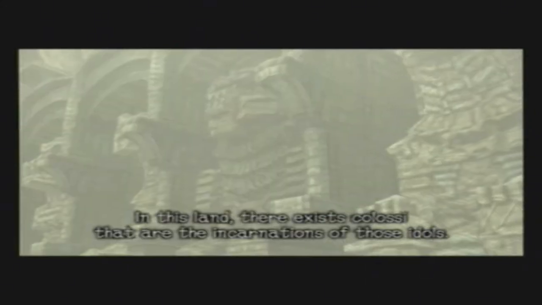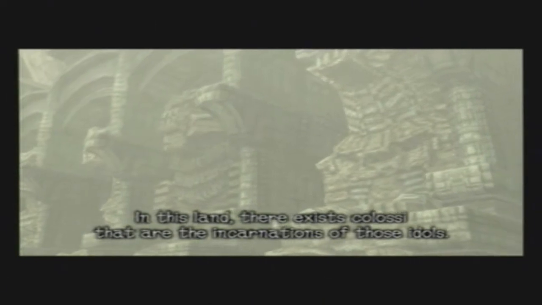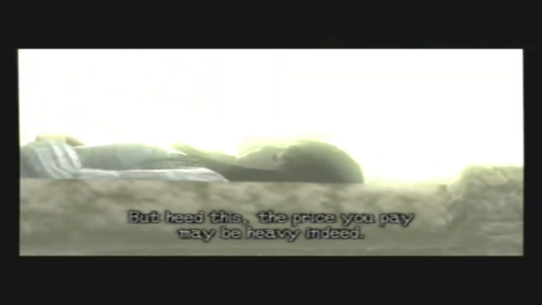In the Shrine of Worship, Wander meets Dorman. Dorman tells Wander in order to resurrect Mono, he must destroy 16 idols. Dorman then tells Wander the idols can only be destroyed by killing the colossi that each idol represents. From there, Wander and his trusty steed Agro set off on a journey to destroy all of the colossi.